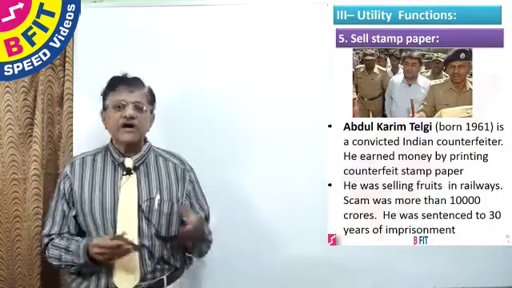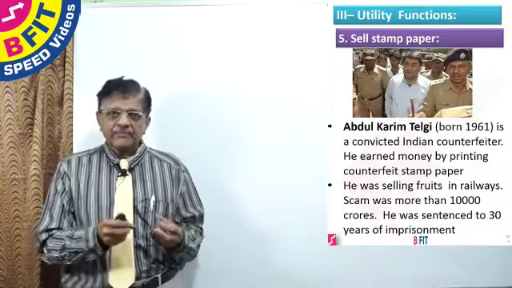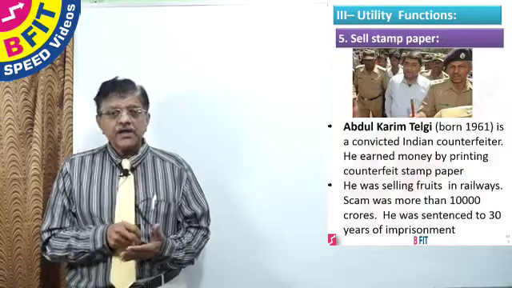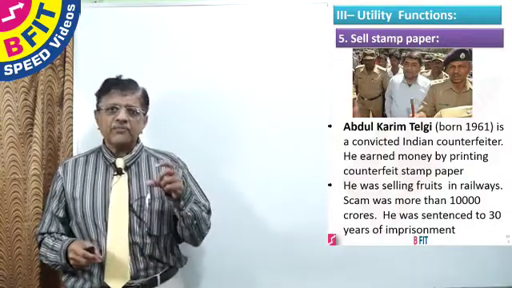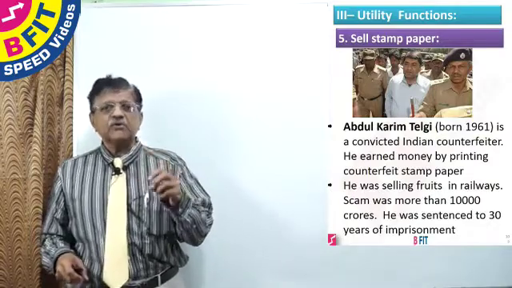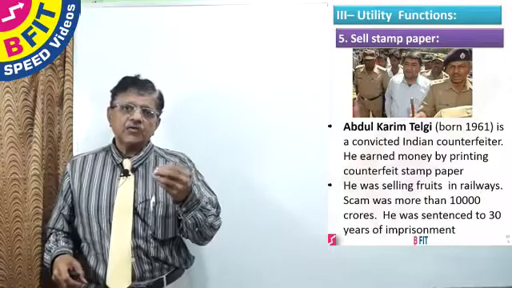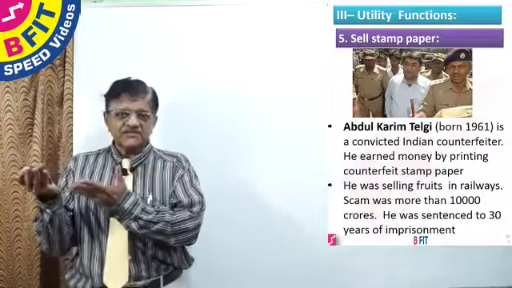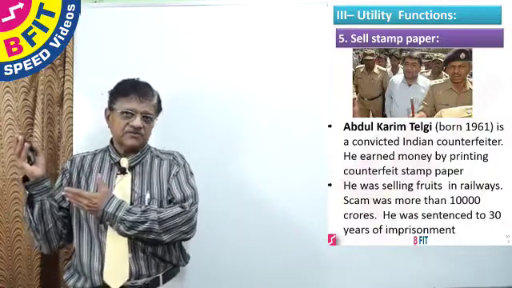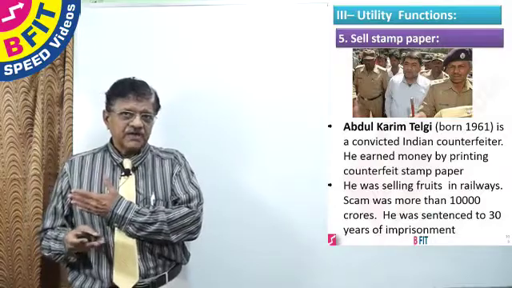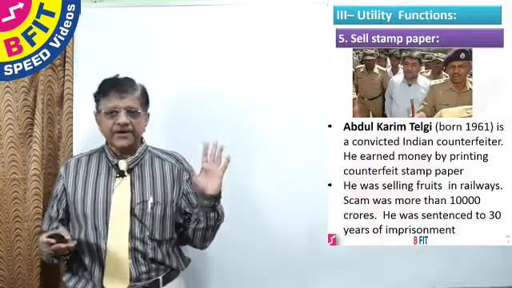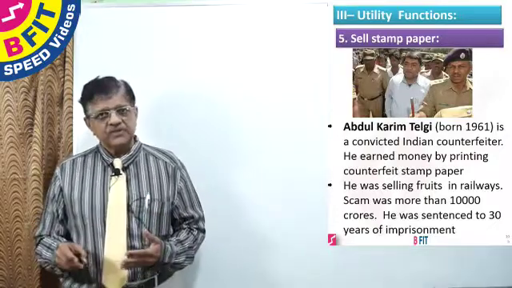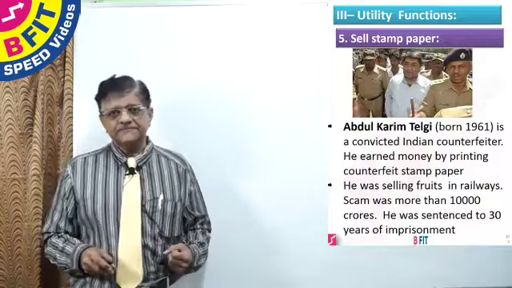For example, if you buy a house, you have to buy stamp paper and register the sale deed on the stamp paper. If you buy a property worth 10 lakhs, you will have to buy stamp paper of approximately 8%. This differs from state to state. Some states have 8%, some 7.5%, Maharashtra has some other rate. Each state has its own rate, approximately varying from 5% to 8%. This is the range, because this falls under the state subject.